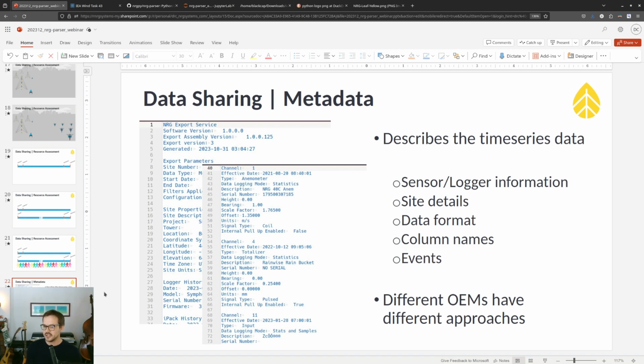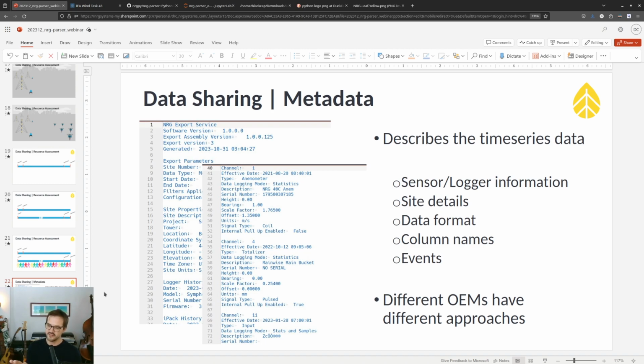On the left, you can see some screenshots from a Symphony Pro text export. So you can just see the first 70 lines or so of that export. There's site information, there's channel information, a lot of stuff that's not a lot of fun to read, especially if you have to read through this data again and again and again to find errors or to verify that everything's right. It's the kind of work that computers are really good at, but as a person who's done both the automating of this and the actual verification of some of this stuff, it's a lot nicer when you can have a standardized format that is less error prone.